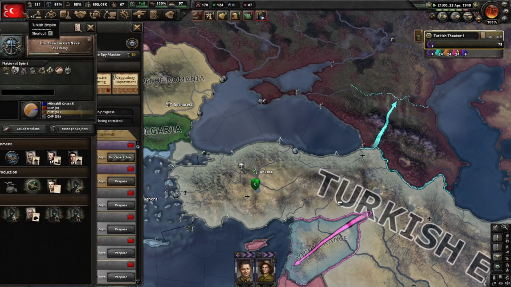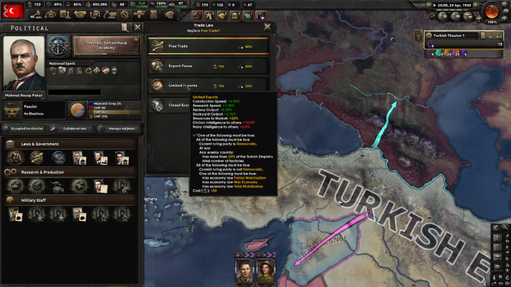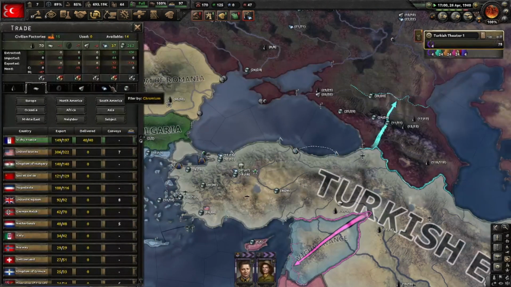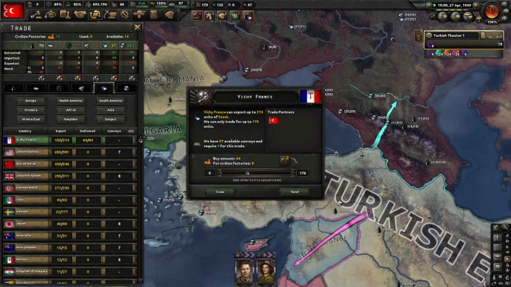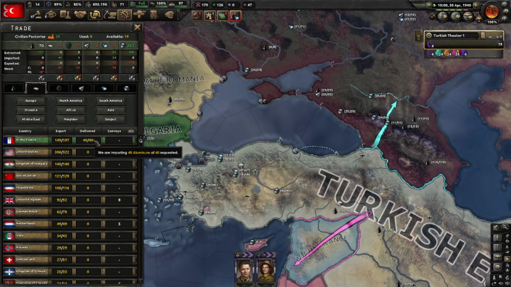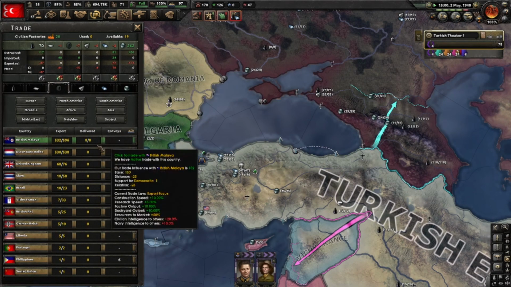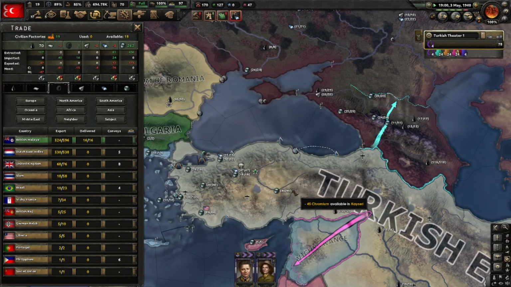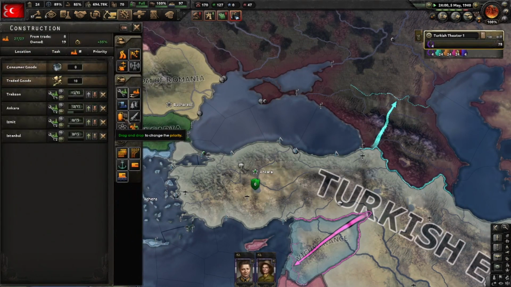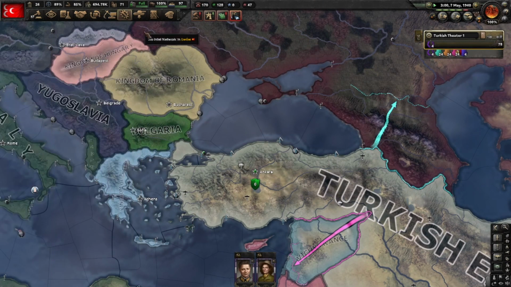I have 150 political power. I'm going off free trade to limited exports. And I'll adjust my trade queue by pressing this button and doing one less. I can do it with small penalties. I was never producing much of this stuff anyway. And I'm importing rubber. That means I still have more than enough factories to make this work.